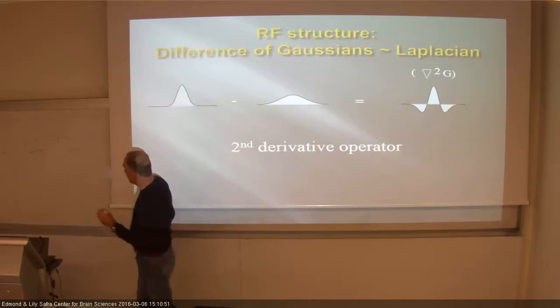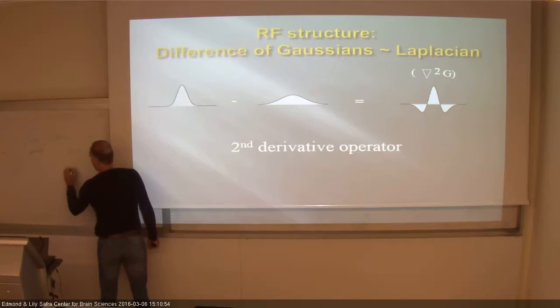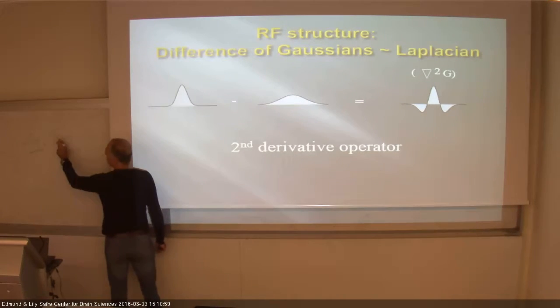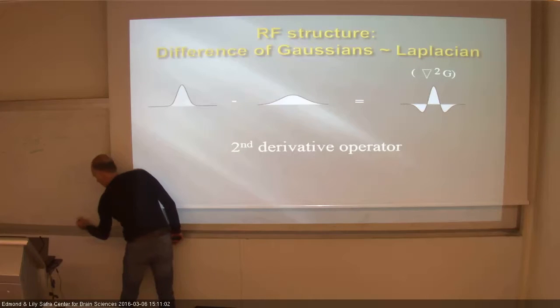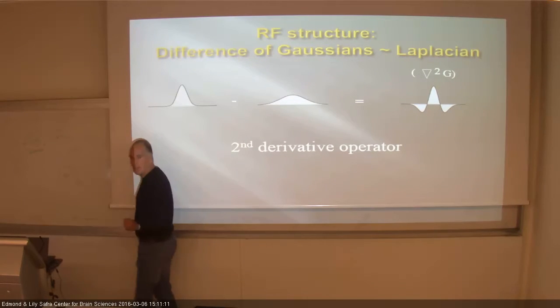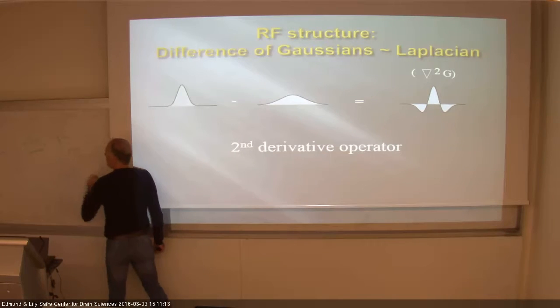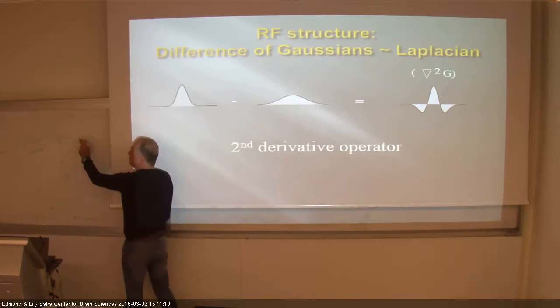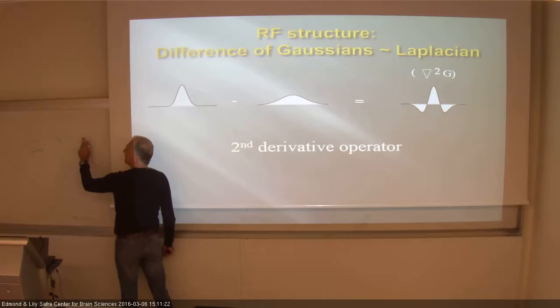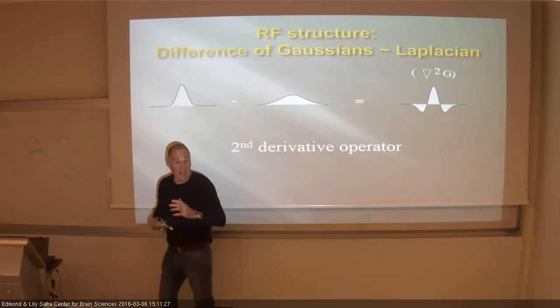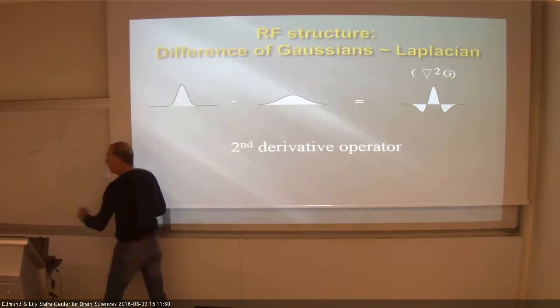We can think about this as the following. You think of an operator which looks like that. You give a positive weight to f of x plus delta x, this point here on the x dimension, and a negative weight to f of x, because you subtract f of x from f of x plus delta x when delta x is at the limit. So this is what's called a first derivative operator.